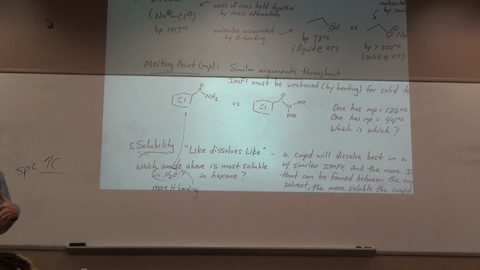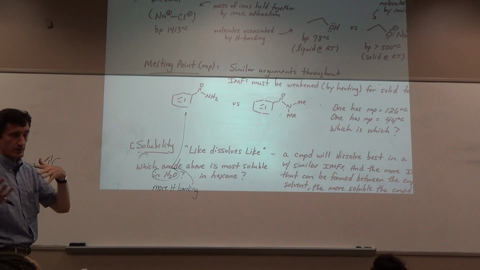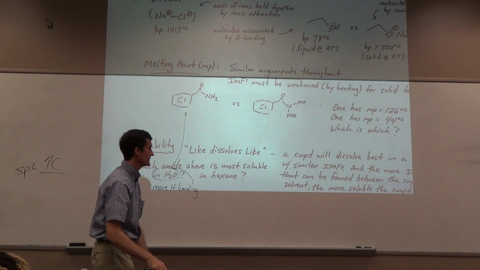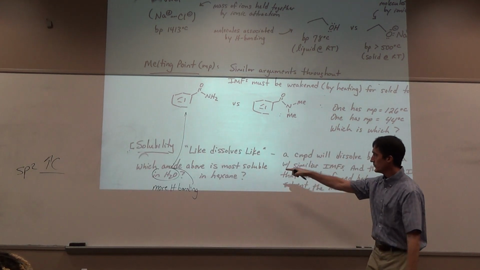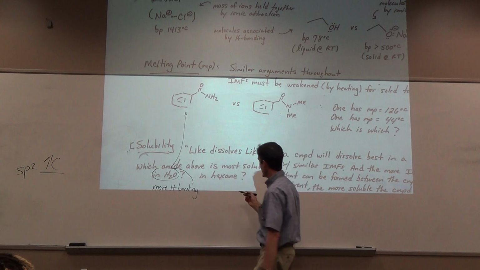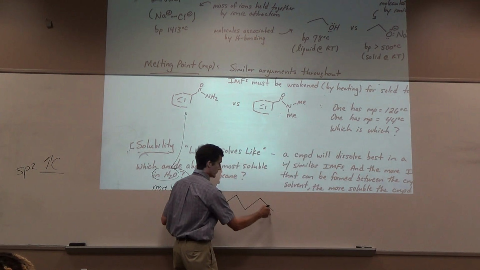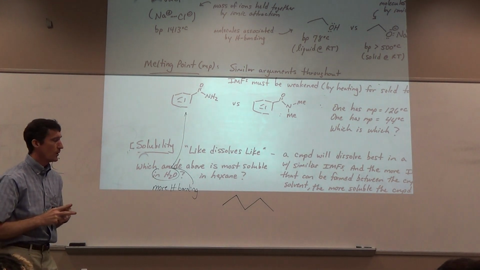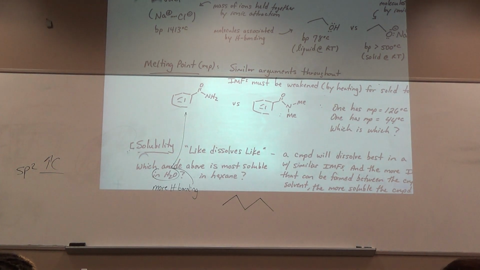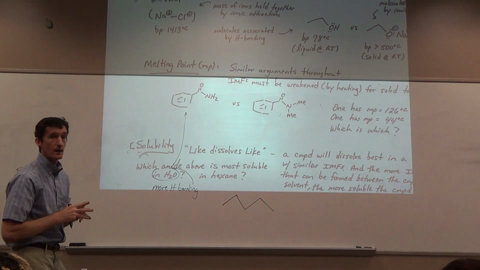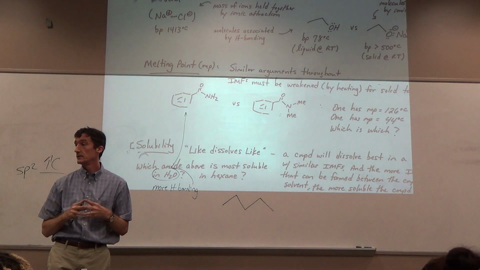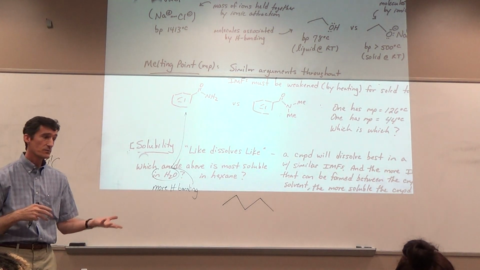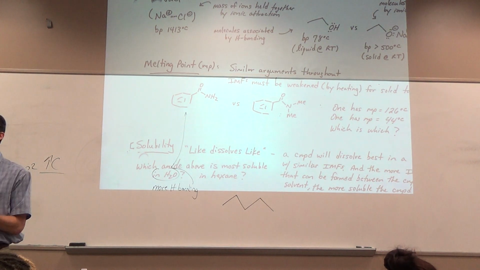What does it take to dissolve? The solvent has to be really intimate with the molecule and really associate with it, hug it, really like it. Is it going to be more soluble in hexane? Well, what do we know about hexane? Do nomenclature. Hexane is just a 6-carbon hydrocarbon. What type of properties does hexane have? What type of IMFs? All it has is van der Waals. It doesn't have any dipole potential or tighter bonding potential, so it's going to prefer compounds that only have van der Waals.